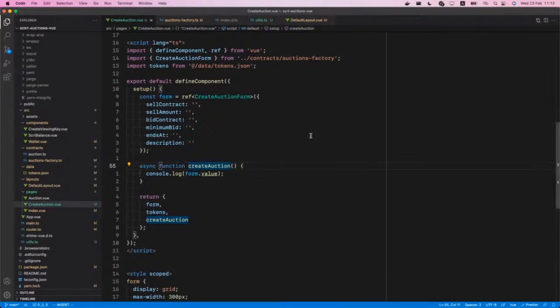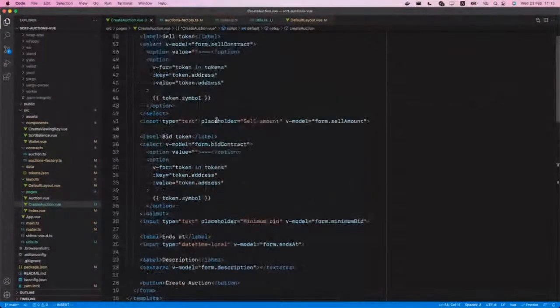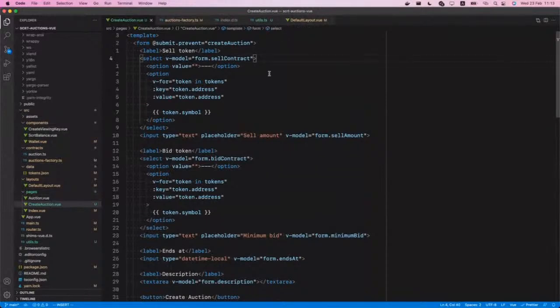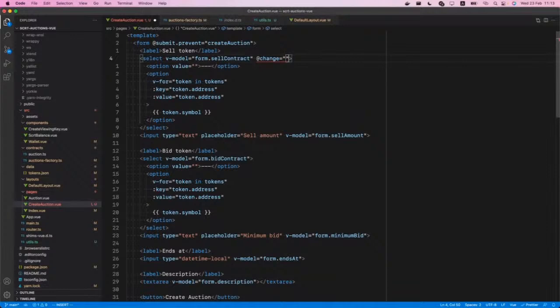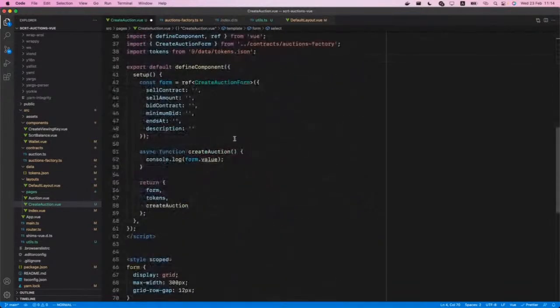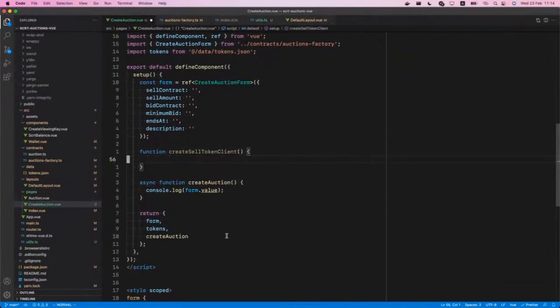So for that, I'm going to bind an onChange event and bind it to a function that will create any contract client required to execute.